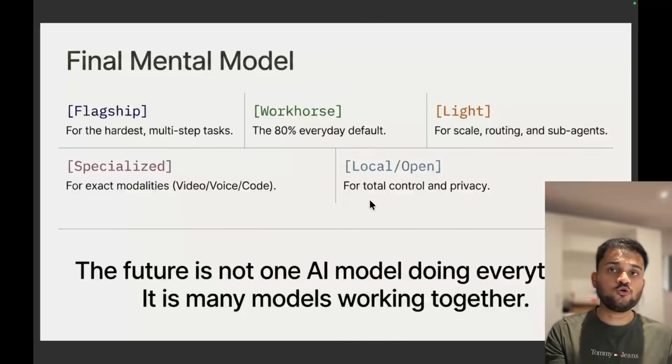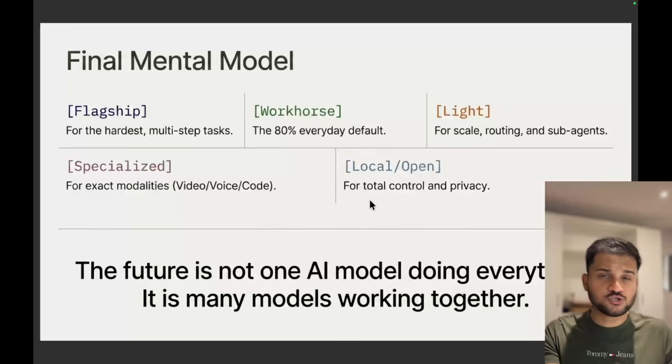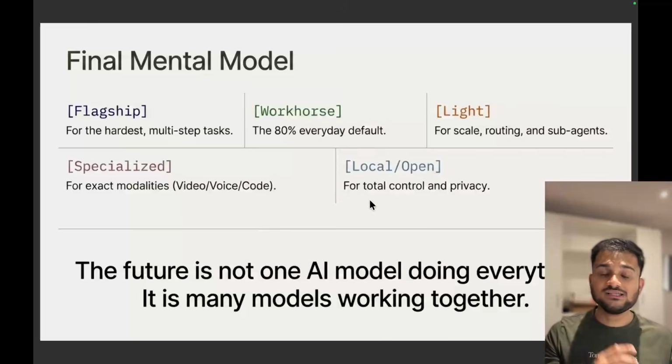And if you want too much control over how the model is hosted, and the privacy aspects of things, then you can host local models. In fact, Meta also released a state of the art model for local hosting. It's a 30 billion parameter model, I think the name is Muse Glimmer.